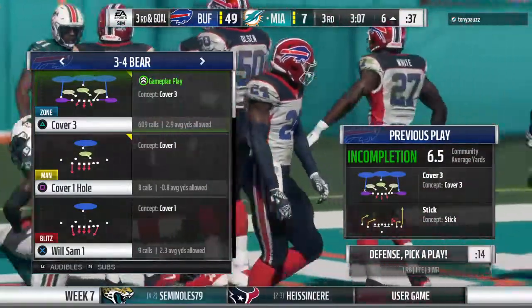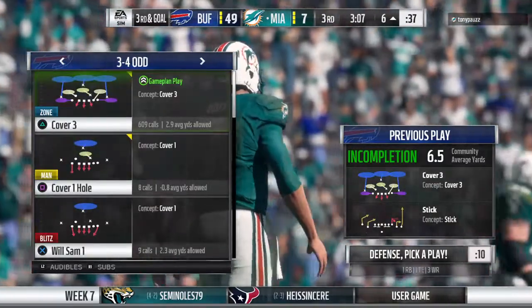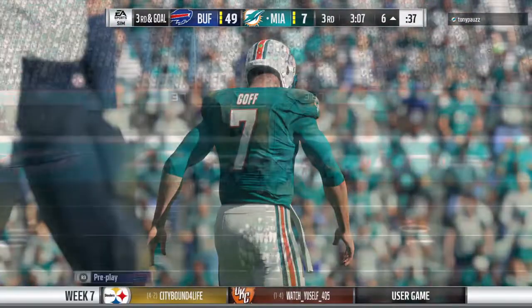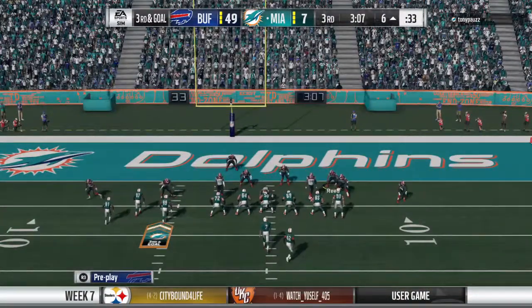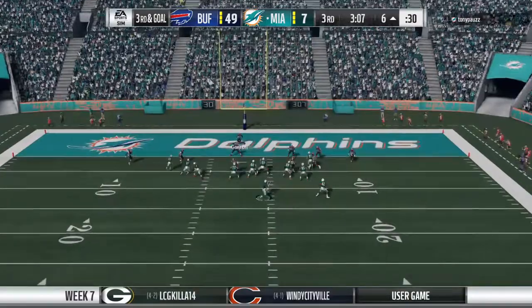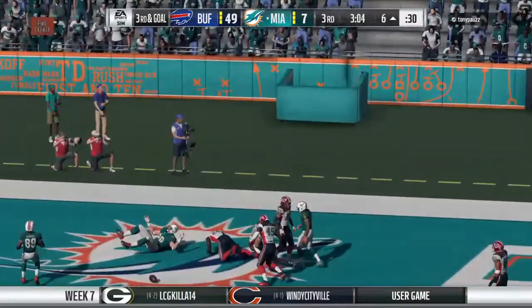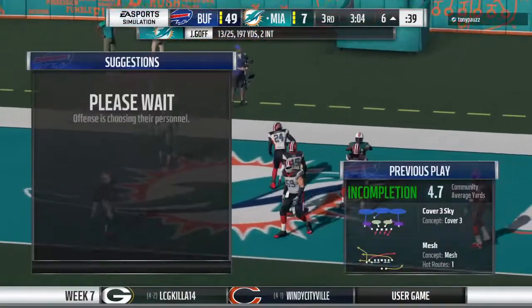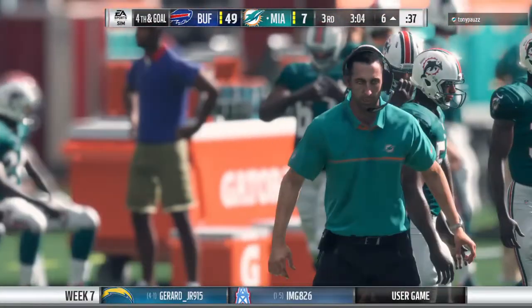And he can't hang on. That's definitely going to be one he wishes he had back. Incomplete in the end zone. The offense on 3rd down, lacking much success, just 2 for 7 to this point. This is 3rd and goal. Now it's gone. And almost intercepted. Would have been a huge pick in the end zone, but as it stands, that brings up 4th.